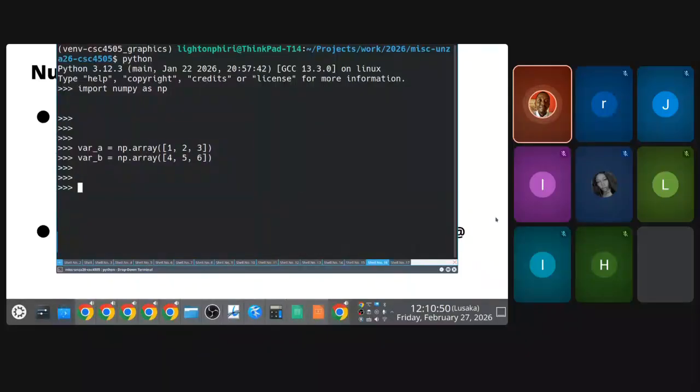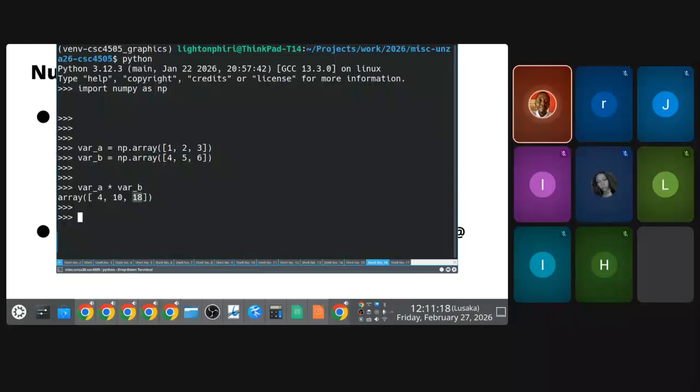If we do var a asterisk var b, what we get is a NumPy array object which comprises the results of performing element-wise multiplication. So 1 by 4 gives us 4, 2 by 5 gives us 10, 3 by 6 gives us 18. So it's element-wise multiplication.